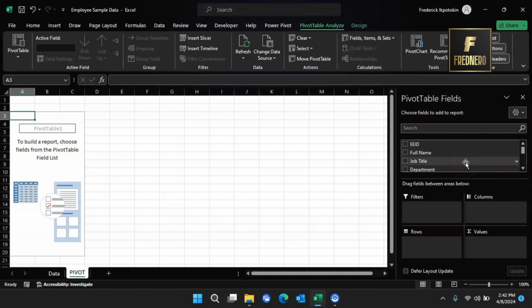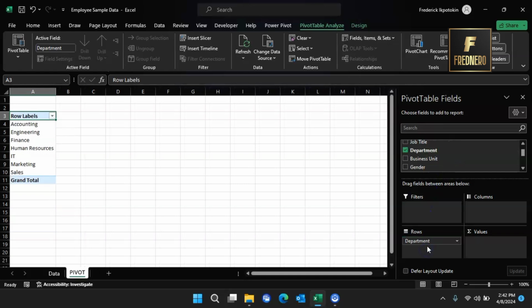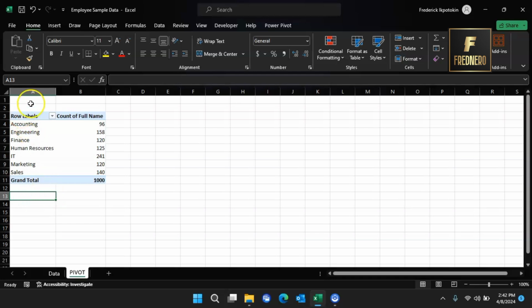As you can see, what am I going to be looking out for? It all depends on what you are looking out for or what you want to present to the audience. So I'm going to be looking out for the department. We have different departments, and I'll click on the names. How many people are in each department? As you can see what we have here. Now I'm done with that one, so I'll name it department.